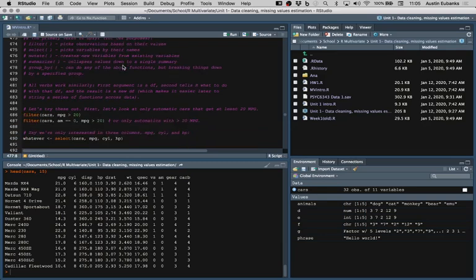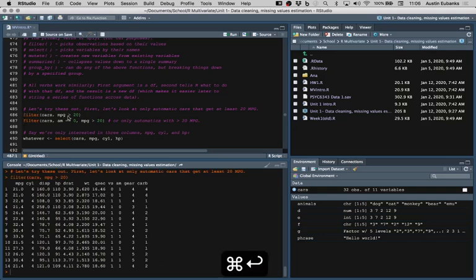All of these verbs work similarly. The first argument is the data frame, and the second argument tells it what to do with that data frame, and the result is a new data frame. So if we run filter on cars, and we want to only see where miles per gallon is greater than 20, now we have all of our cars that get more than 20 miles per gallon.